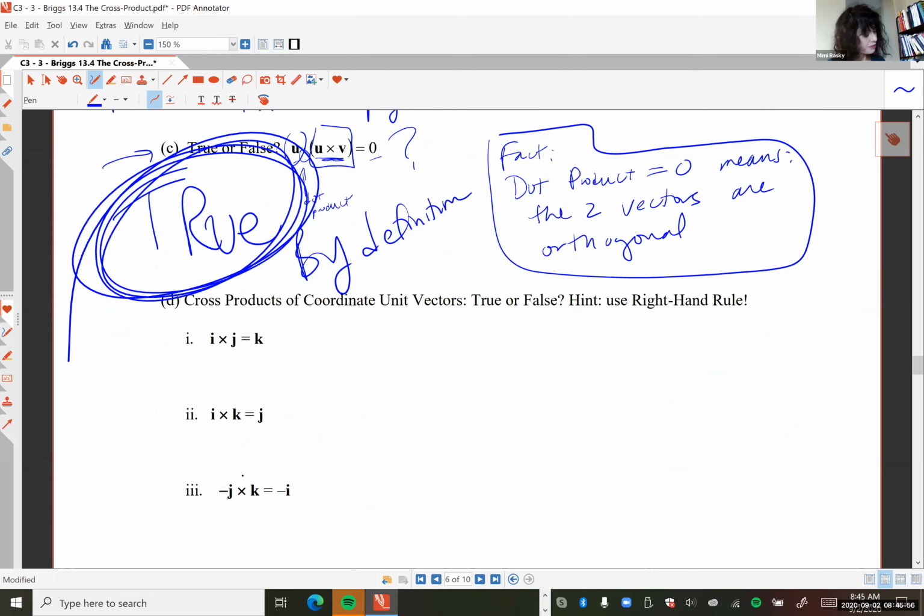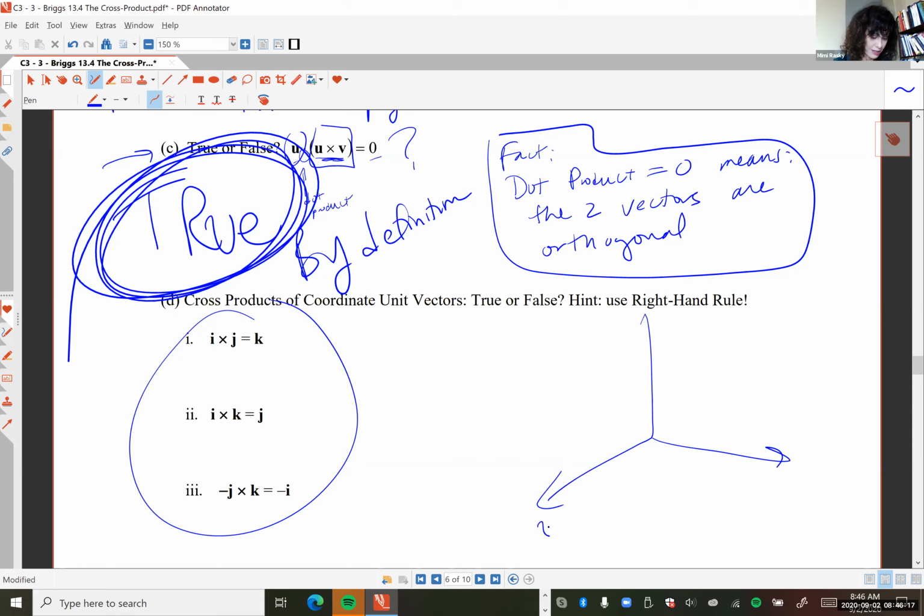Okay, now let's do some stuff that I like to put on quizzes and exams. Hint, hint. Quiz 2, baby. I'm going to put something almost exactly like this. Notice I've got i, j, and k. Who are i, j, and k? Unit vectors of x, y, z. They're unit vectors that point in the positive x-axis, y-axis, and z-axis direction, respectively.